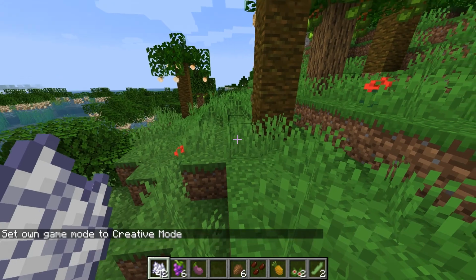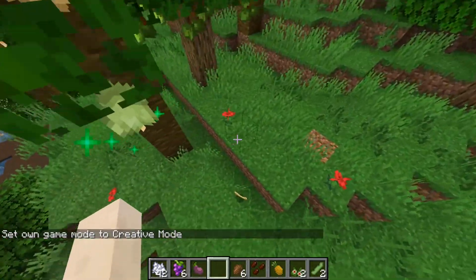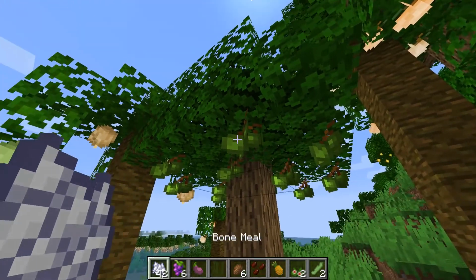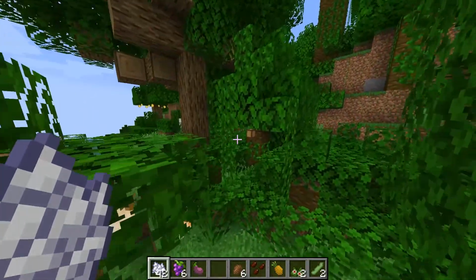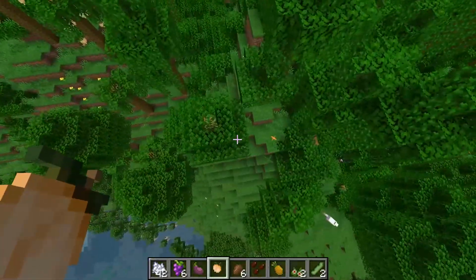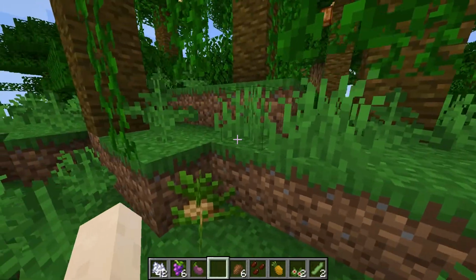We're going to do another review as well, because I noticed that I don't have the spawning quite correct, so there might be a few more things in here that I'm missing. But most of this looks like the same, right? That we've already seen. Apricot, cashews. This is orange cosmos, isn't it? Well, the banana and cashew look exactly the same.